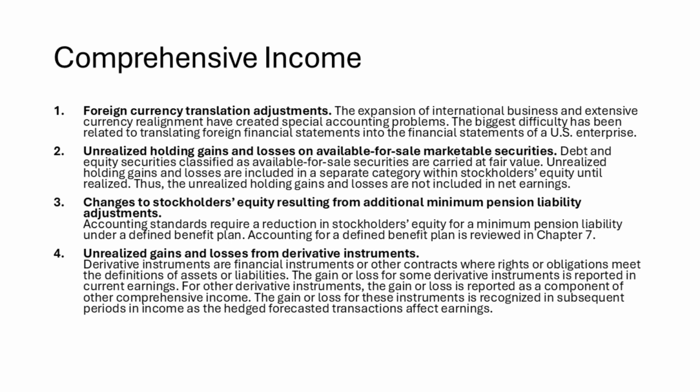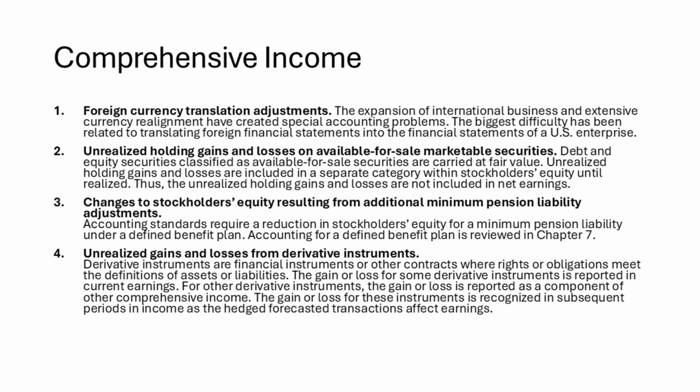Unrealized holding gain and loss are included in a separate category within stockholders' equity until realized. Those unrealized holding gains and losses are not included in net earnings. So we have a note here: this accounting only applies to securities available for sale. Trading securities are reported at their fair value on the balance sheet date, and unrealized holding gains and losses are included in the income of the current period.